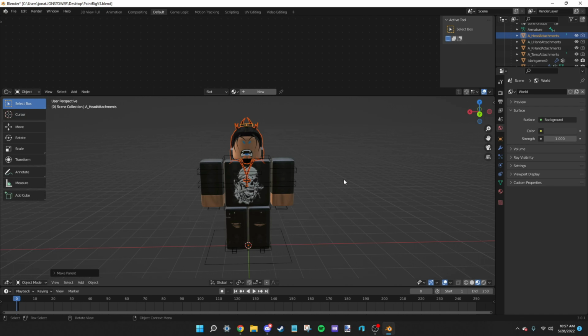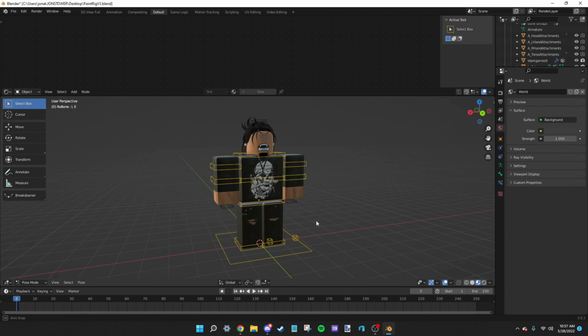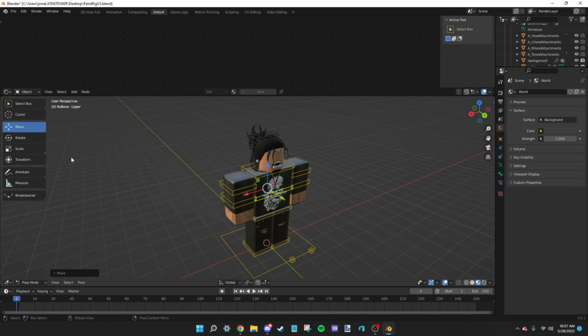Now, the next step we're gonna do is we're gonna start making our pose for our character, right? So we're gonna click the body right here. So now our character is selected. We're gonna go into where it says object mode. We're gonna click pose mode, right? So with pose mode, you can do a bunch of interesting things. You can click on them here. You can click move, rotate, scale, transform. I like to use rotate most of the time, but you can also move. So with move, you can just move them around, whatever you want to do.